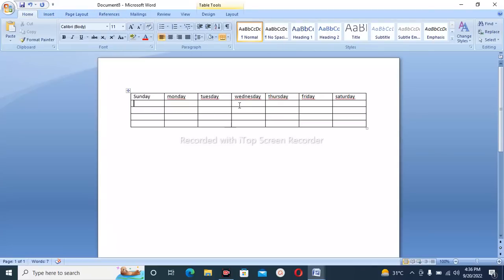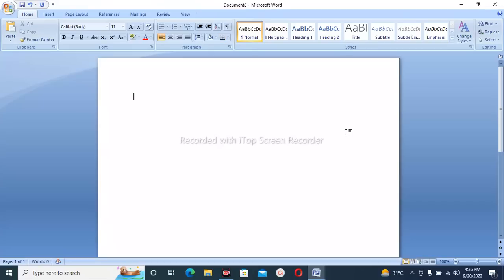Then I guide you on some shortcut keys. I remove all this: I select all and press Backspace, and then I remove all my writing. I teach you some shortcut keys. If you want bold, click here and bold. I want to increase my size.